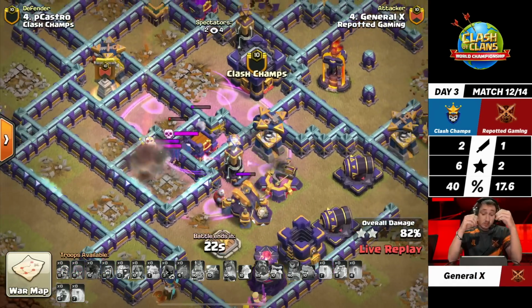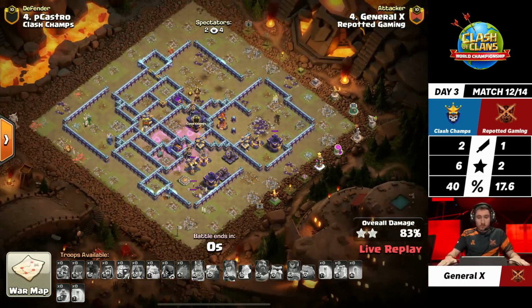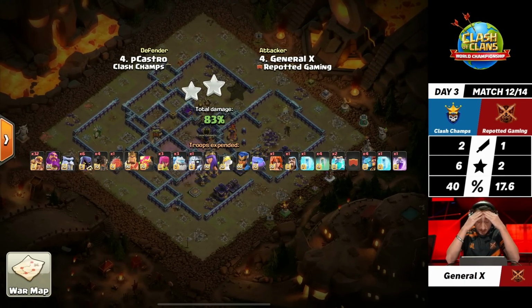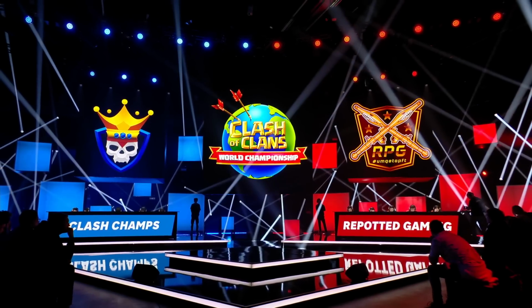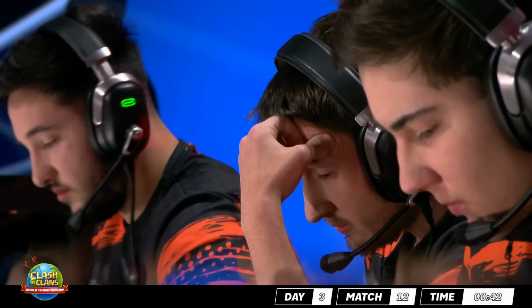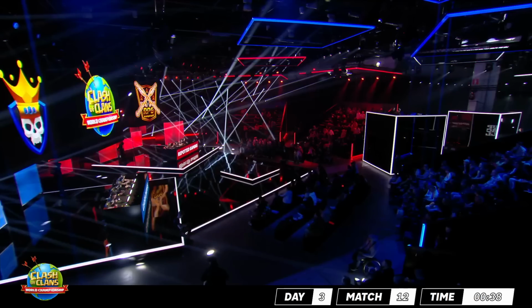I feel like it's always the same thing. On the back end, there are those skeleton traps, and they are really messing up the Royal Champs of Repotted. Such a good base building right there from Clash Champs, and keeping Repotted still far away from even their first 3-star. That's right.